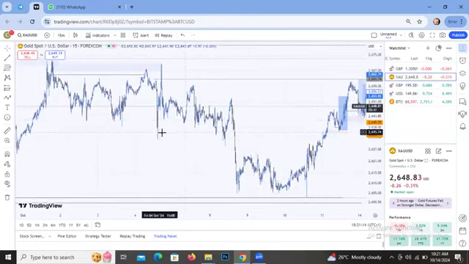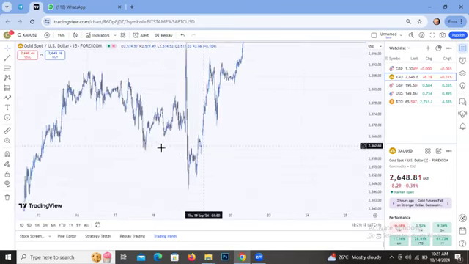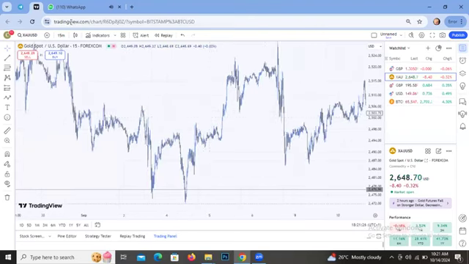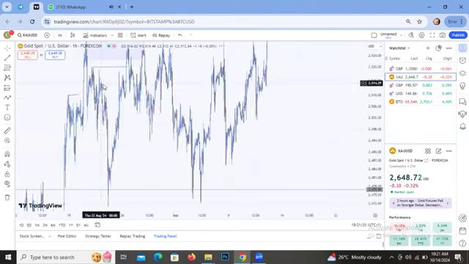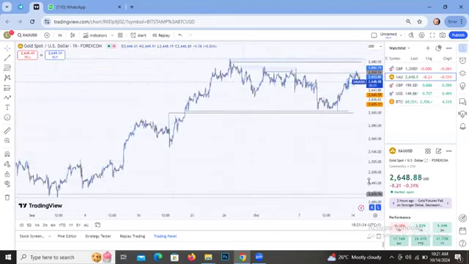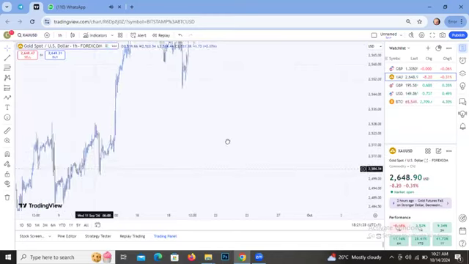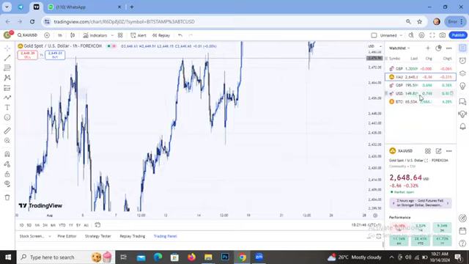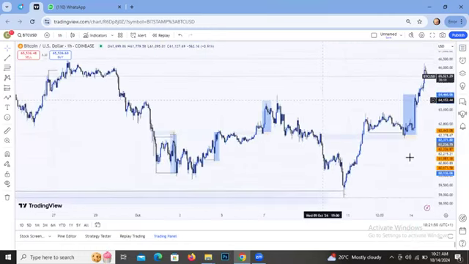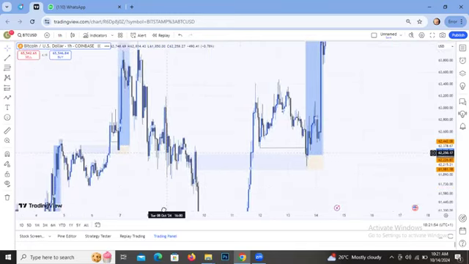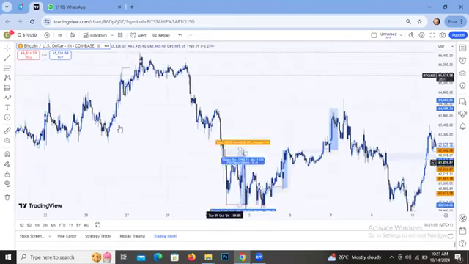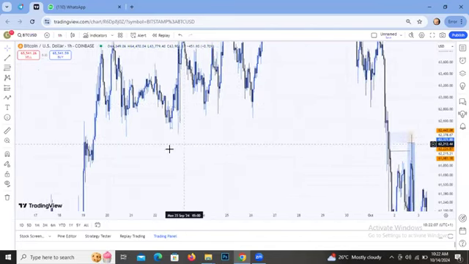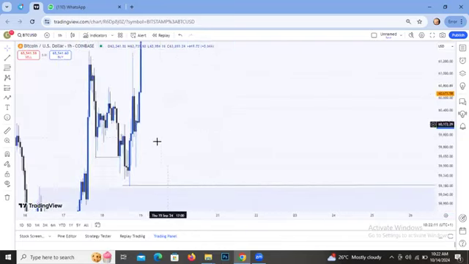Okay, let me use this. Let me use gold as an example. Good morning. Are you guys hearing what I'm saying, or is it the network? Yes, we are hearing you. Okay, I want to get a clear example of this breaker block. Let me go. But do you understand the first breaker block that I explained now? Did you understand the first breaker block? Yes, we understand the first one.